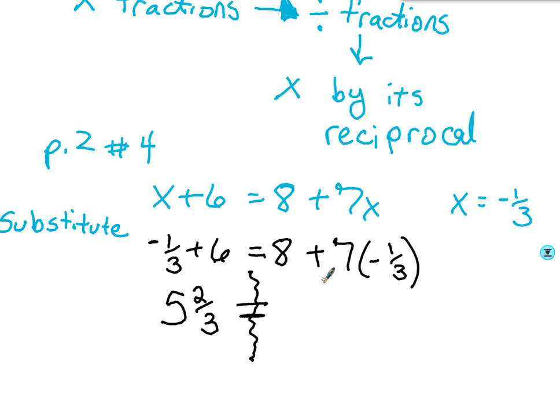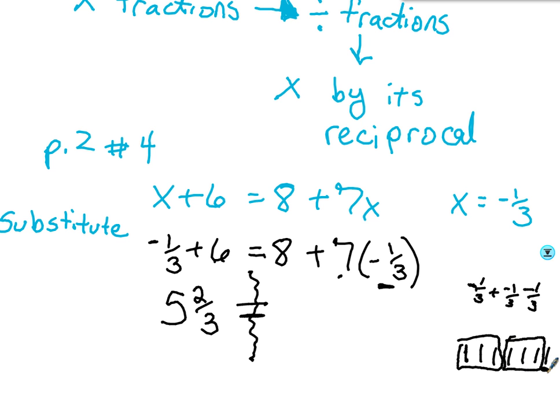Now, on this side, we have to use order of operations, which says we need to multiply here first. We have negative 1/3, 7 times. That's like negative 1/3, negative 1/3, negative 1/3, and you just keep adding them 7 times. If you add negative 1/3 seven times, that's 7/3, which is 2 and a third. So negative 1/3 times 7 is negative 2 1/3.